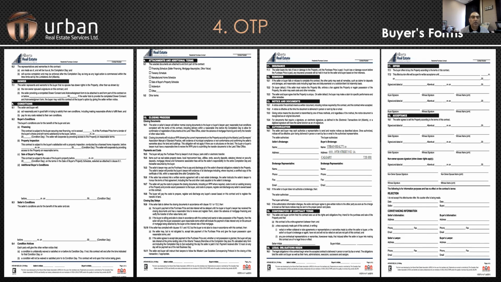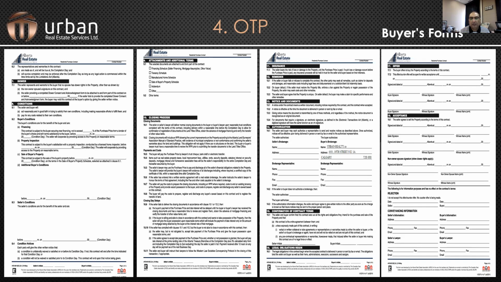And then we go to terms. Now, terms are similar in essence to conditions, but they do not have to be removed. They do not have an end time. For example, you can put a term of a property inspection. So you don't have to put viewing the property or doing a property inspection before possession, not the actual property inspection like the professional inspector did. This is something like a walkthrough. So those kinds of things can be put into the terms.